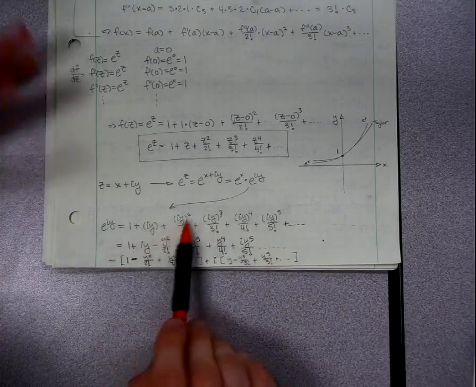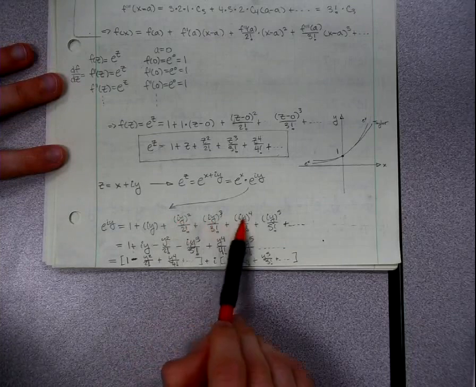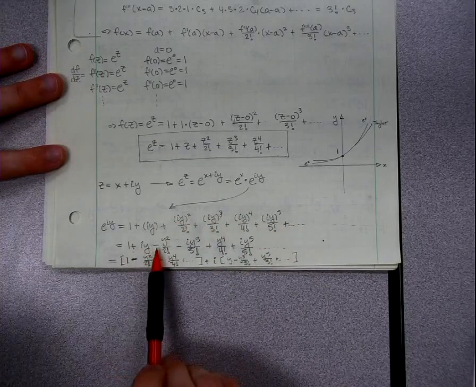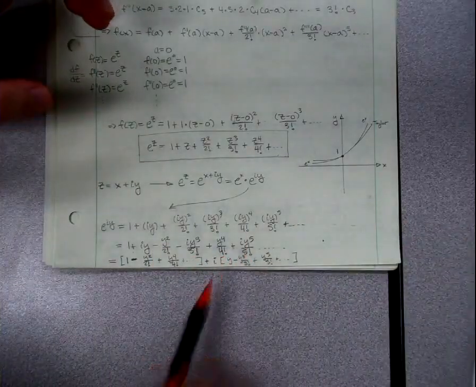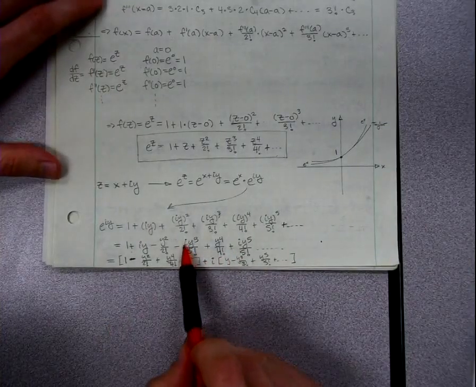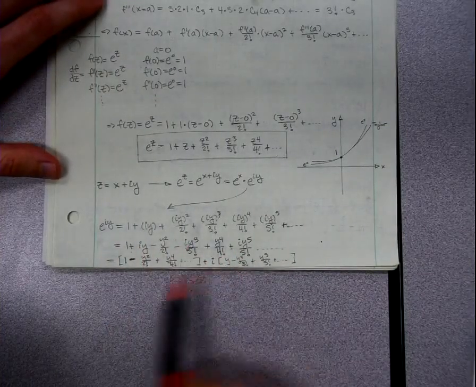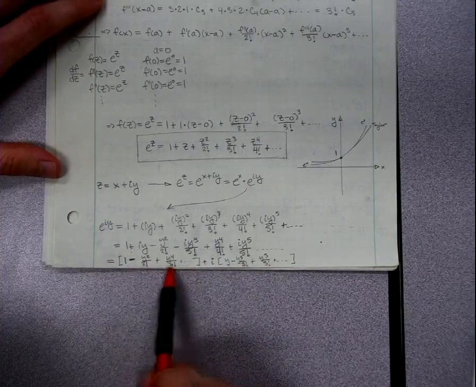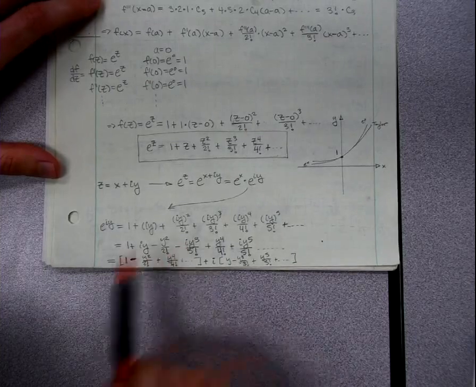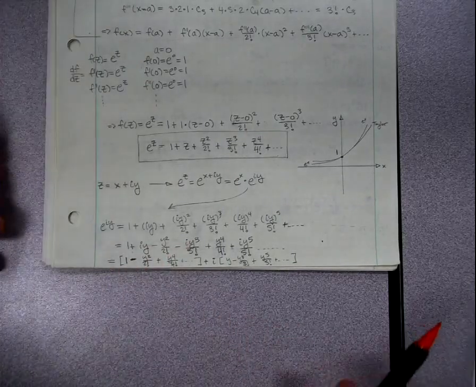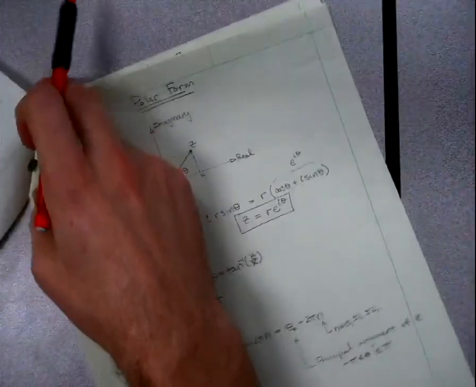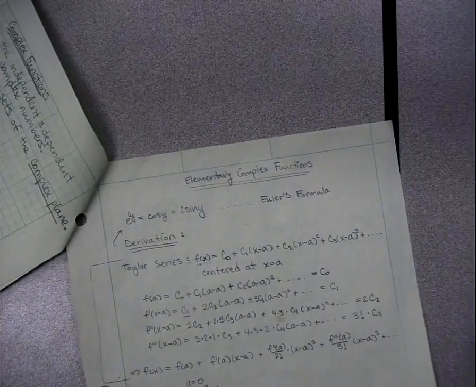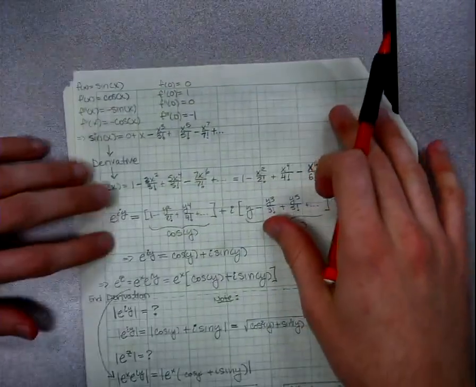And evaluating all the i squares, i cubes, and all of that, we're going to get a Taylor series with an alternating sign. And we're going to split up the terms. So all the terms with an i still attached to it are going to go here, and all the terms without an i are going to go here. So in the end, we have the same thing, just slightly rewritten. And you'll see why that's important in just a second. So we did the Taylor series for e to the z. Now let's do the Taylor series for sine.